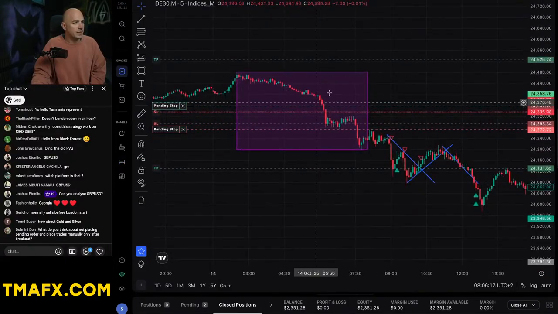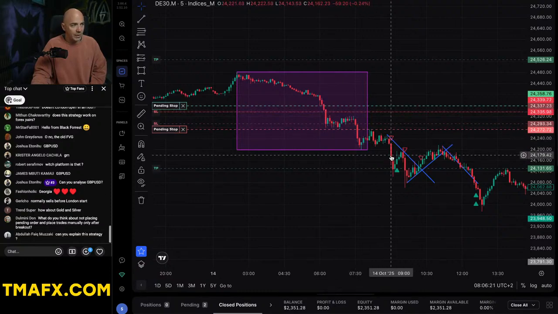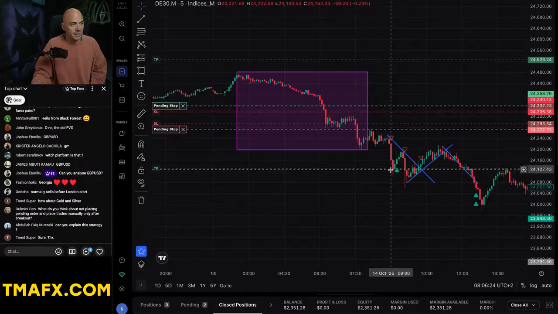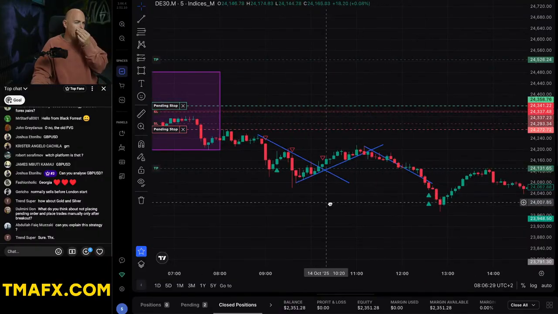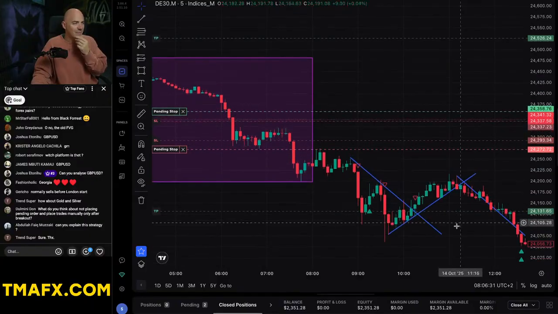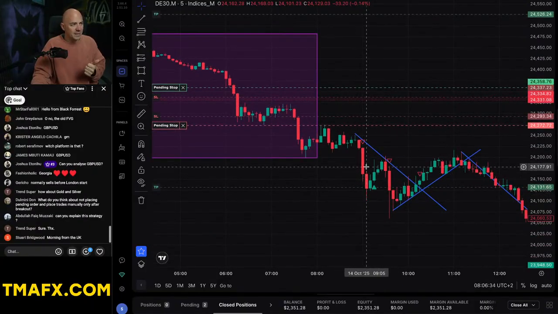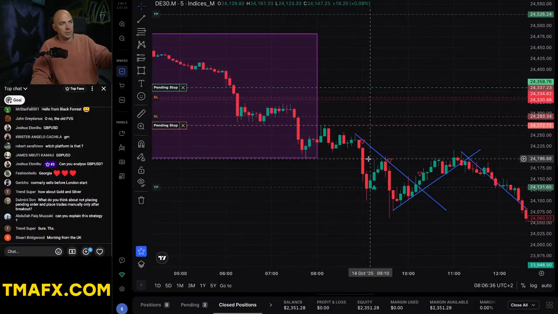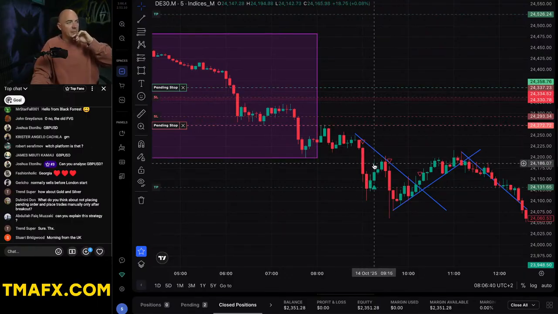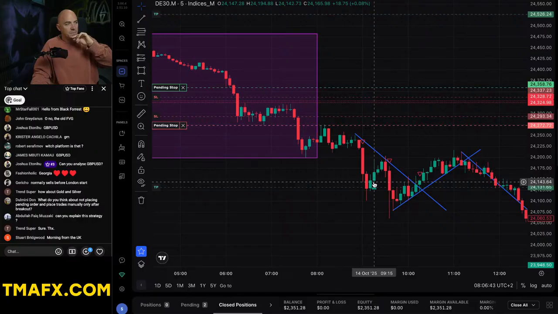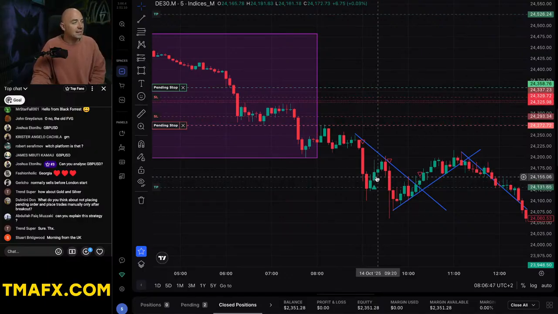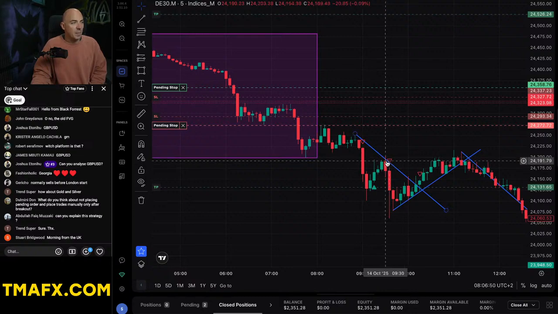So this was yesterday's range. Broke out to the sell side, got into a position. We had heavy momentum, but then this long wick happened and then a bullish candle. And I was like, ooh, I don't like that. So I moved my stop loss to break even. And then price came up and tapped it right here on this candle. And I made like $1.44. Ridiculous. But then it rejected here.